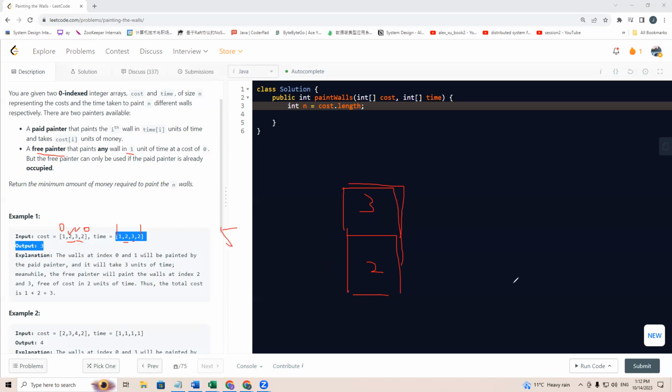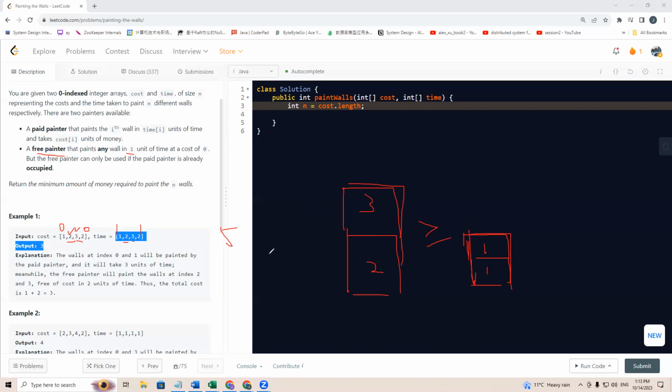And that gives the time slot for our free painter. Every wall the free painter paints uses 1 unit of time, so the paid painter's time should be greater than or equal to the free painter's total time, meaning the paid painter is occupied.